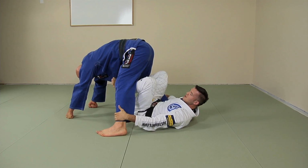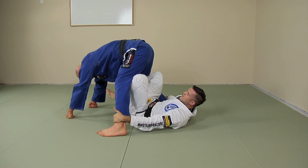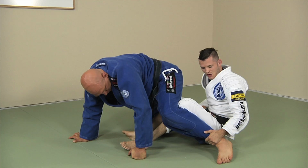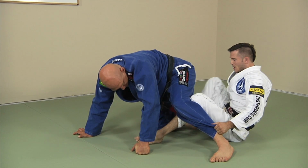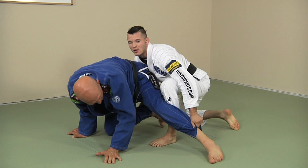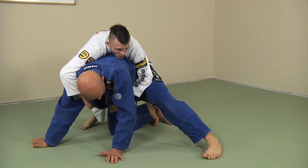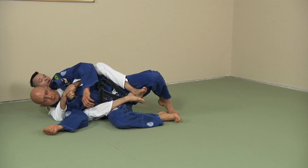There's different finishes when I get to this position. I'm going to do the one I like the most. I'm going to control the ankles, and I'm going to use my feet, my knees to push him forward, kind of flattening him a little bit. He may still walk on his hands, that's fine. Like this. Now, once I get here, I'm going to catch my grip on his pants. Okay? I'm going to take one hook out, and I'm going to push him a little bit more forward, and now I'm going to pull myself up this way. So I never let go of his pants so he can't escape away from me. And then I'm looking to get on his back here. Depending on how he reacts, I'll put my hook in, 1, 2, right there.